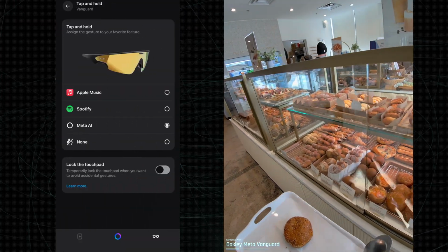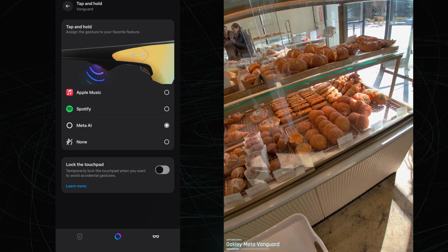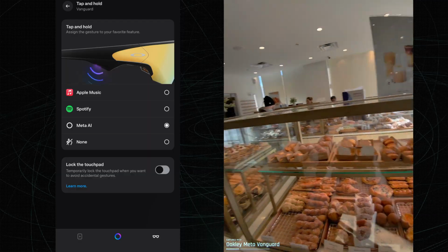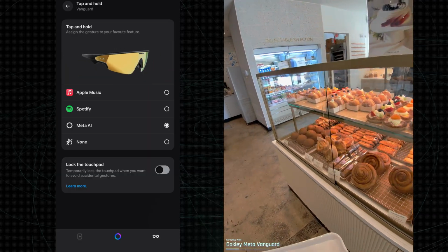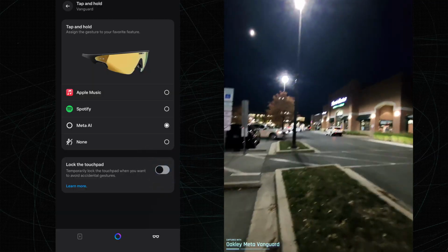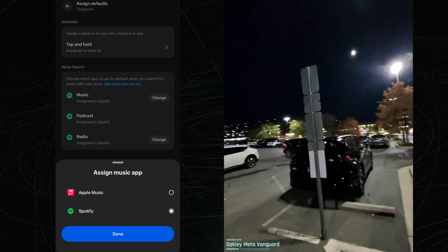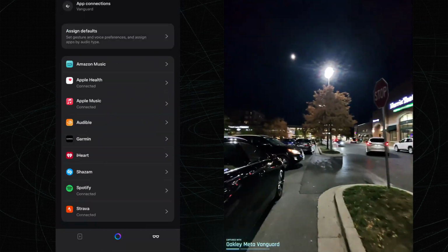First, the gestures. Here you can choose what happens when you tap and hold the touchpad on the side. You can assign it to one of the connected music apps or to trigger Meta AI, which is smart to do, especially if you're turning off Hey Meta to save battery life. You can also temporarily lock the touchpad here. Go back, and here you can choose which app your Vanguards will default to when searching with your voice.